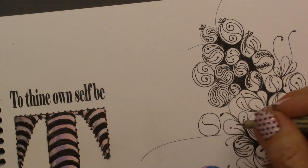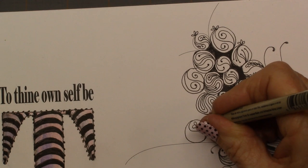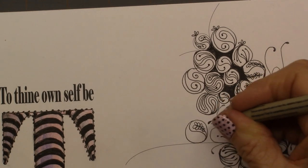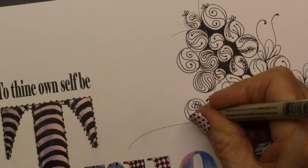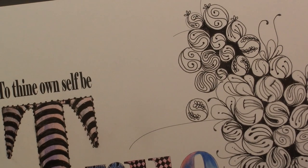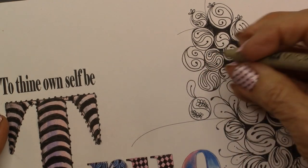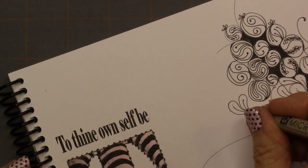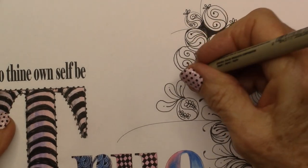In her blog, we'll do another one and we'll divide it up with our S shape, and then we can just put some little petals on it, coming down both sides. That's a fun one. And then I really like to come in here and do a little, oh my goodness, you'd think I could remember all the tangle names. A little flux. I think that just has fun. And you could do really small ones.